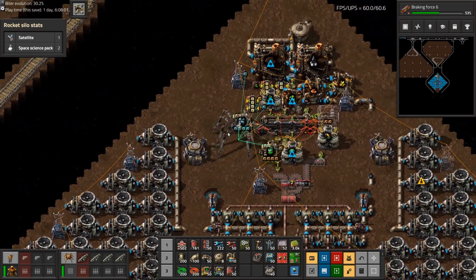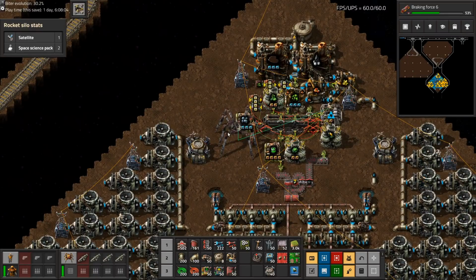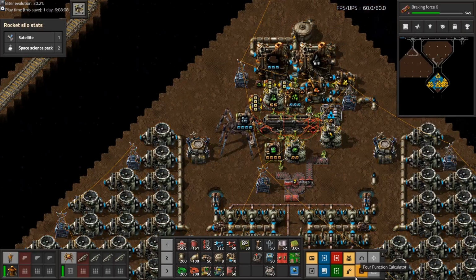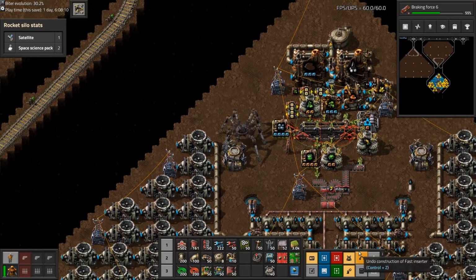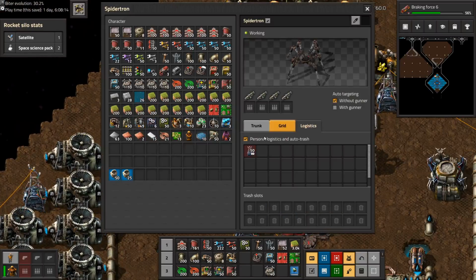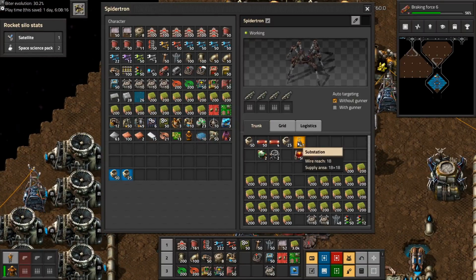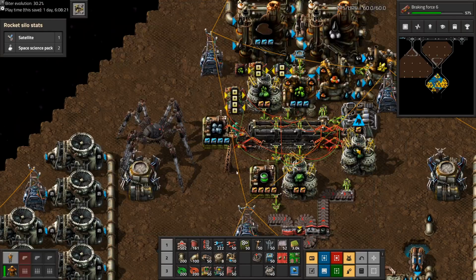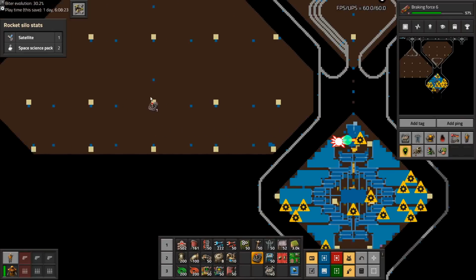So here we go. This should all get built now, I hope. Oh, I'm missing one. Okay, that's not too bad. Yeah, I can actually now hopefully send the Spidertron to get it. Let's just leave these here and send this back home.